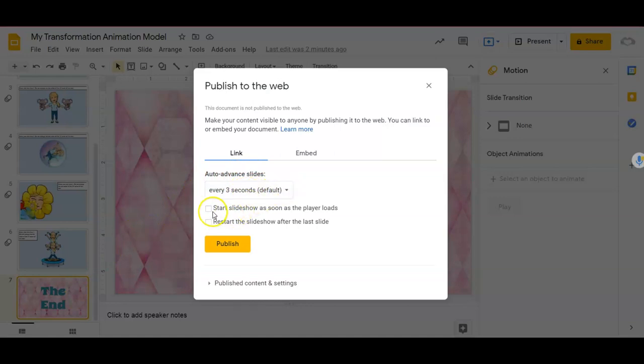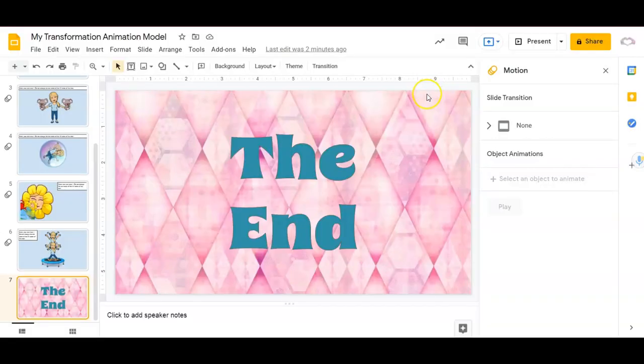We're going to start the slideshow as soon as it ends. We can publish it, and then it gives you a link, and it allows anybody with the link to view it, and it plays automatically as a movie. You could also Screencastify record this, which is what I have my students do, and they narrate it, and then you can publish that.